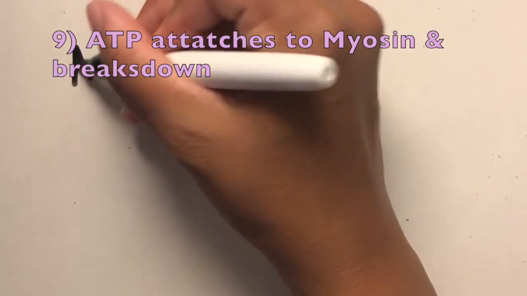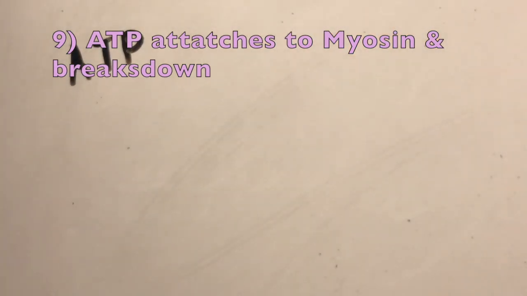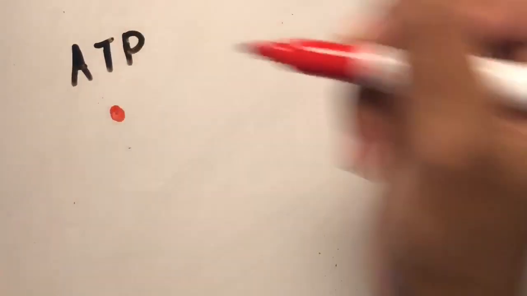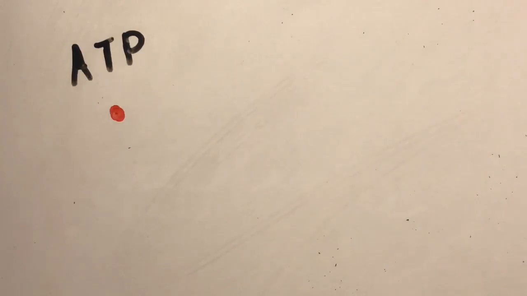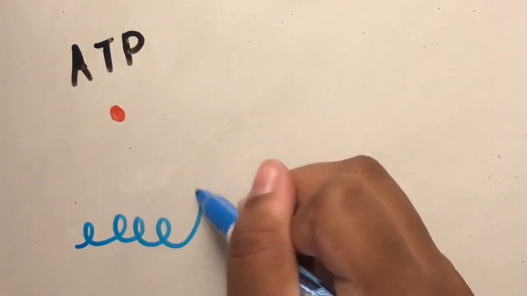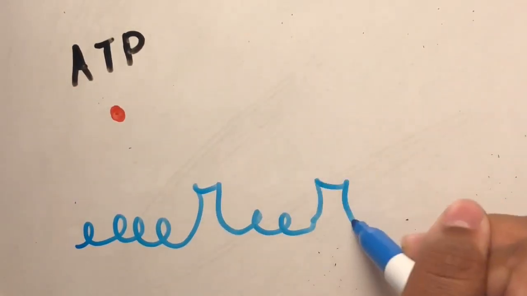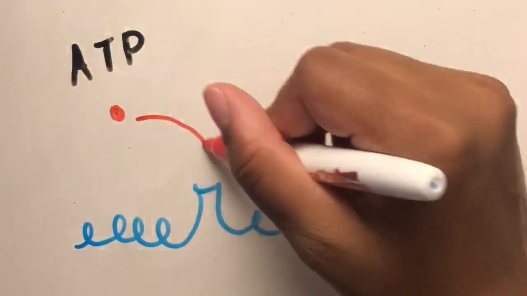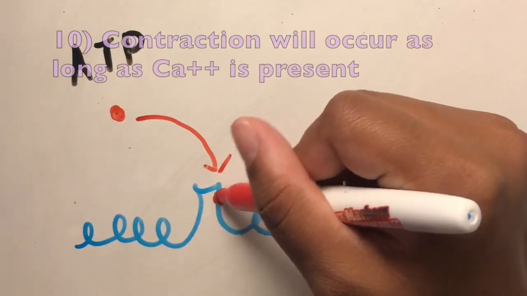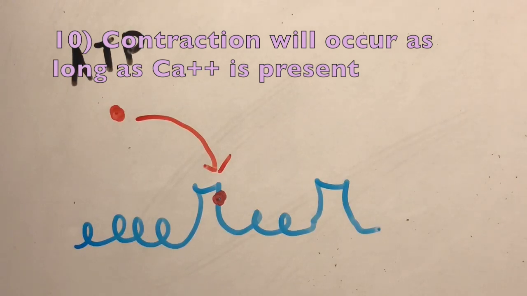Now, in order for the calcium to do its job, we need energy. This is known as adenosine triphosphate, ATP. This attaches to the myosin and breaks down in order for a contraction to occur. This causes the power stroke and the sliding of actin along with the myosin to occur.